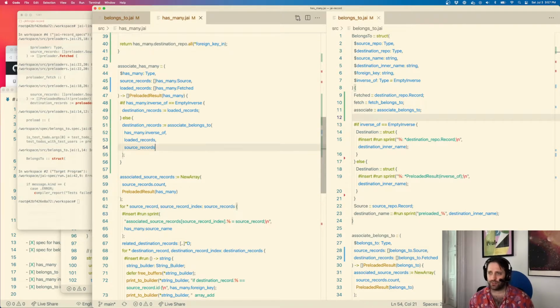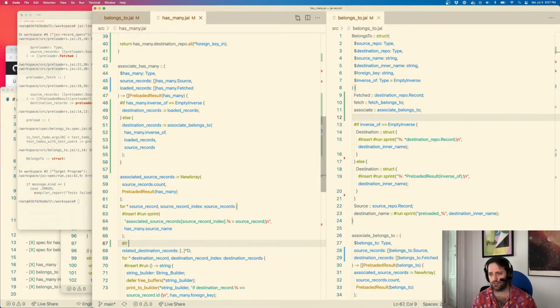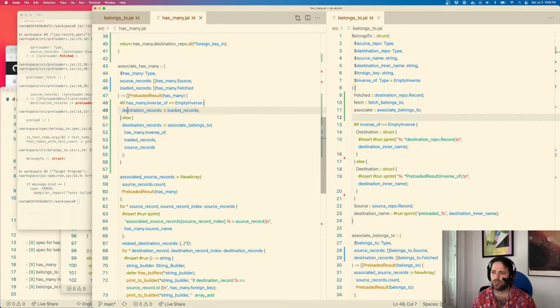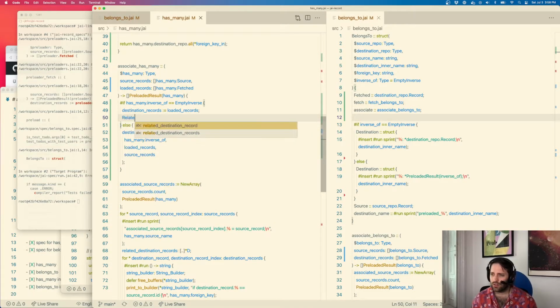Yeah, I confused myself. This isn't going to work. I don't think this is going to work. I mean, okay, we're going to have to do... ugh. This is stupid, right? This is a terrible way to do it.